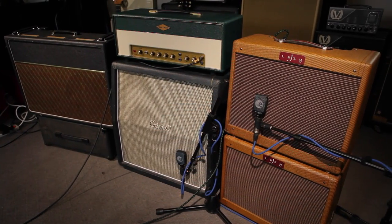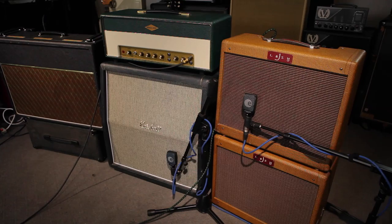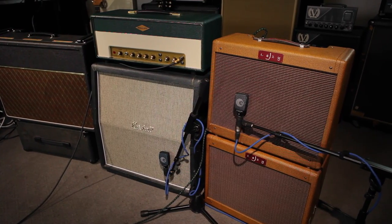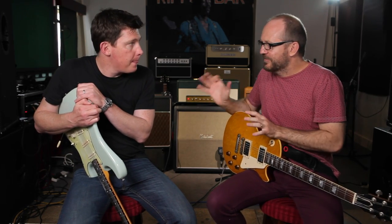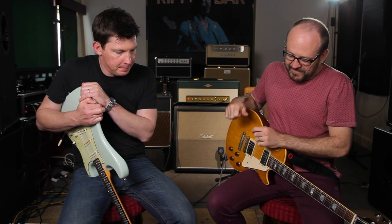But first of all, let's just run through what we're going to be using today. I've got the Marshall and the Lazy J both running together for reasons which shall become apparent a little bit later on. We keep calling this a Marshall. It's not a Marshall. It's the Mallard. It's the 18-watt plexi. Yeah, it's a clone. It's a Marshall clone. Sorry, I mean my Marshall. But yeah, it's the Marshall clone, 18-watt plexi, and the 20-watt Lazy J, which is a Tweed Deluxe type thing. So, Marshall style, Tweed Deluxe style, running together. And the overdrive pedal we're using today is the Jester from Kingsley.